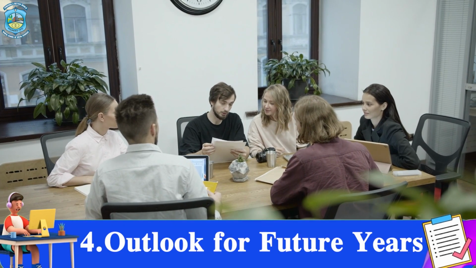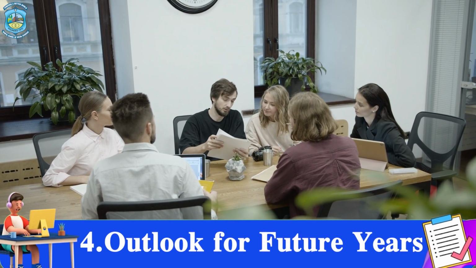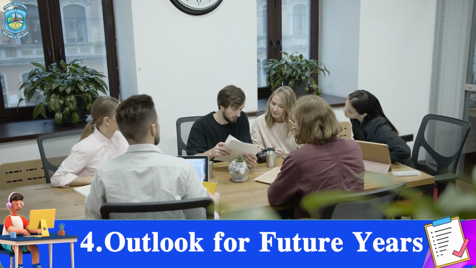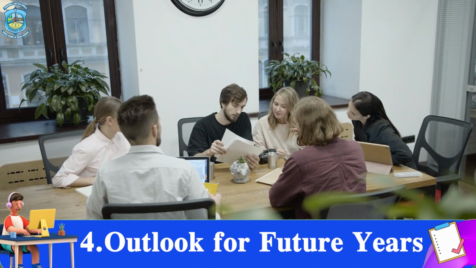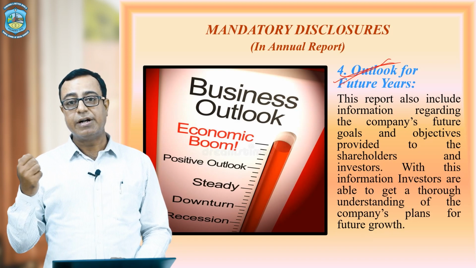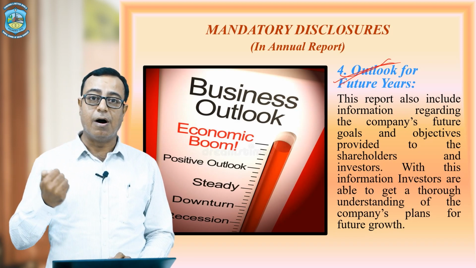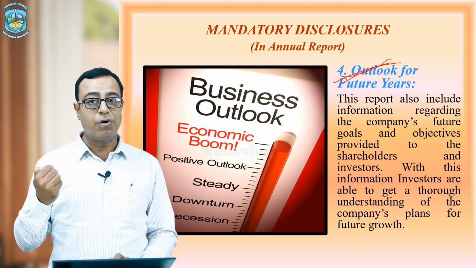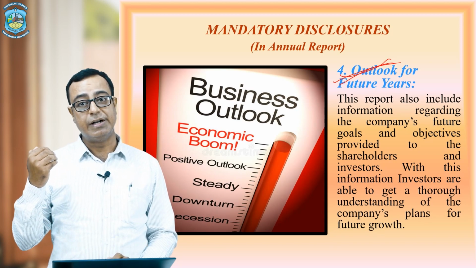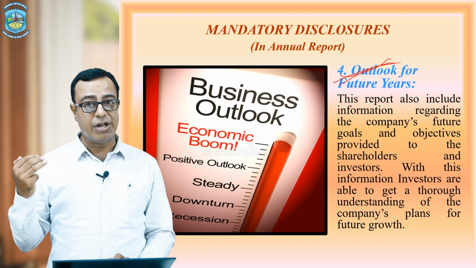Fourth, we have outlook for future years. Yes, in the financial data, or you can say the financial performance data, meaning balance sheet, profit and loss account and cash flow, we never know the future outlook of the company. The future outlook of the company is based on certain discussions and the business environment.